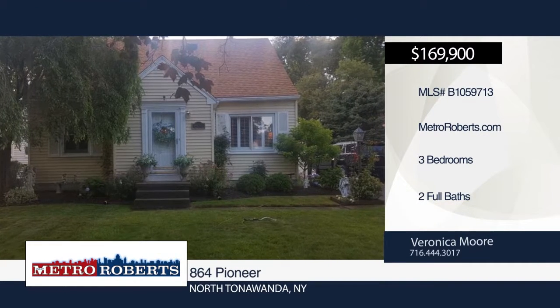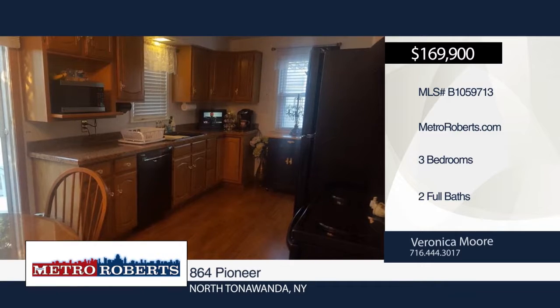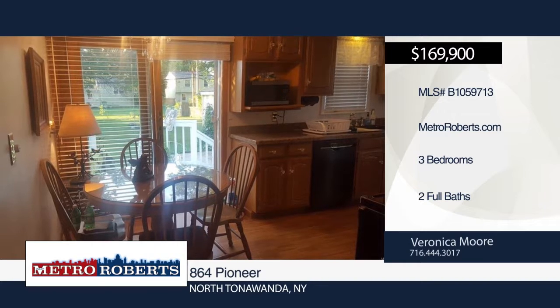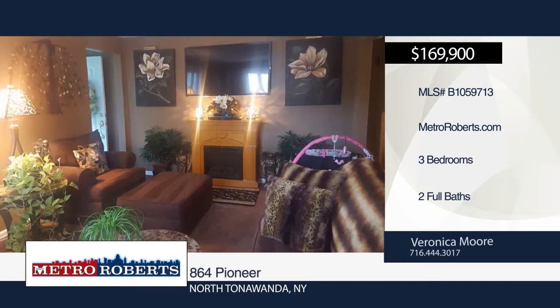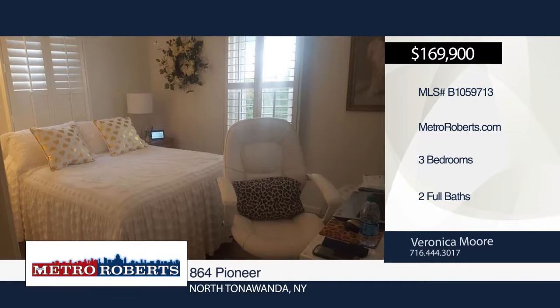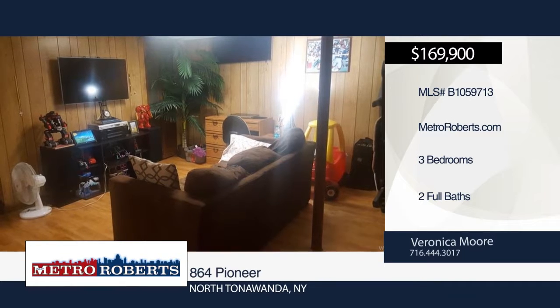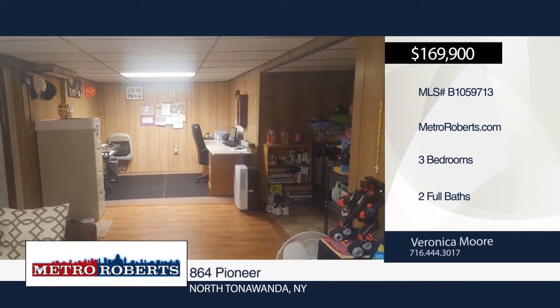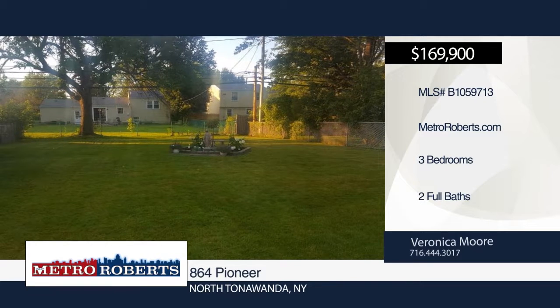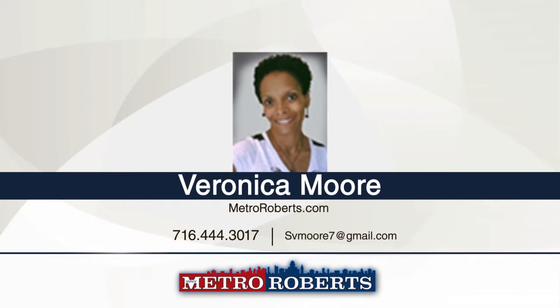There's nothing to do but move into this much-loved and well-cared-for three-bedroom, two-bath North Tonawanda home. It features an eat-in kitchen with sliding glass door that leads to a deck overlooking the spacious and peaceful gated backyard. Updates include complete tear-off roof in 2010, furnace and central air in June of 2017, 200-amp electrical system in February 2017, hot water tank, poured foundation and carpet in 2015, flawless hardwood floors under the carpet, chimney liner in 2016, and beautiful new plantation shutters throughout the home. Veronica Moore has the keys and would love to show you everything that this home has to offer. Call now to learn more.